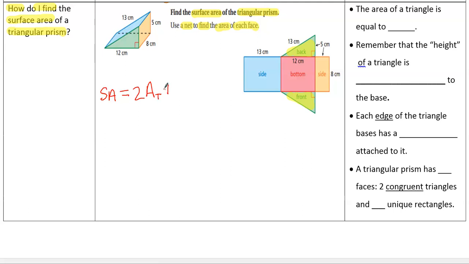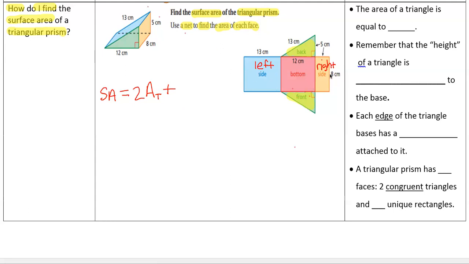Now we have to add to that, right? Because there's other two-dimensional polygons where I have to find the area of each of those. Okay, which one should we start with? How about we start with the orange one, I'm going to call that the right side. And then I'm going to call this blue one the left side. And the bottom's just the bottom. Okay. So we have the area of the triangles.